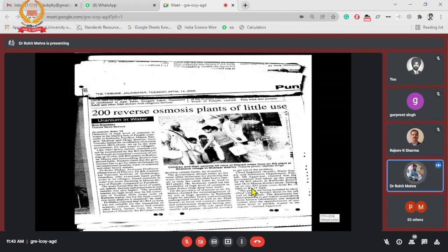So the residue that comes out, we throw it outside. You must have installed one in your homes too and seen it. No doubt, RO is removing some of the contamination of some heavy metals and even some percentage of uranium. But that residue, they are allowing that residue of water to flow into the fields which are used for cattle feed.